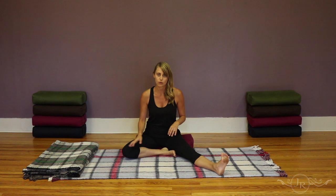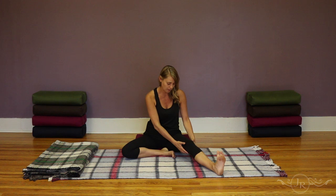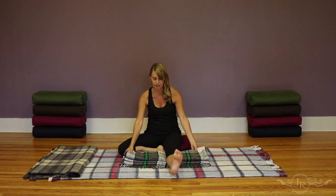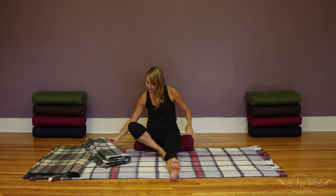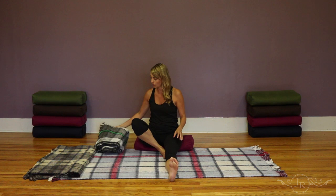Other options include support for the knees and the hamstrings. If you have any issues or history of a hamstring tear, or even just tight hamstrings or issues in the knee, you could place support underneath your leg — something like so — and then fold forward from there. You can do that with all of the different variations. You may also notice that the opposite knee — the foot that's drawn in — is really high up off the floor, likely due to limitations or structure of the hip. In that case, support underneath the knee as well.